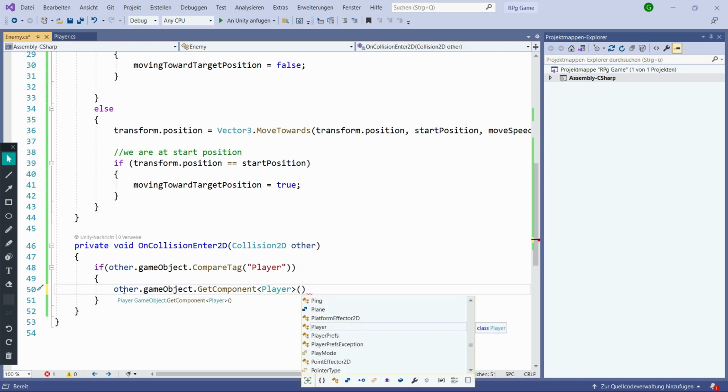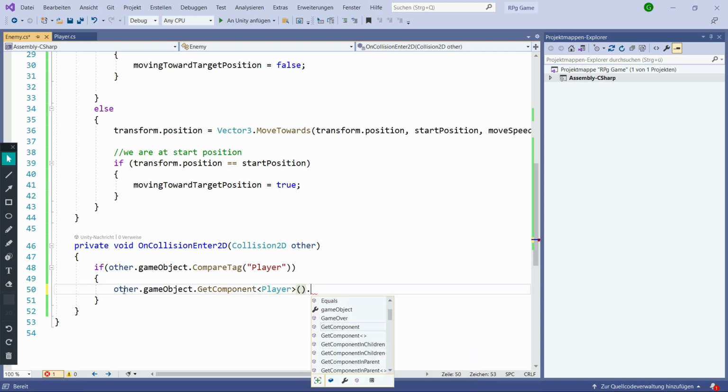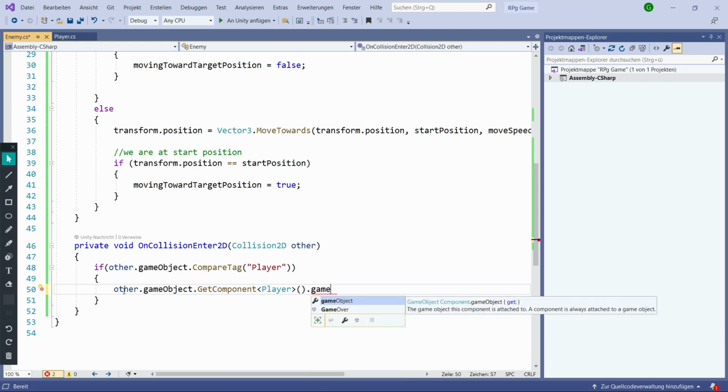Then parentheses, and after parentheses, dot GameOver. See, we can get access to our function.